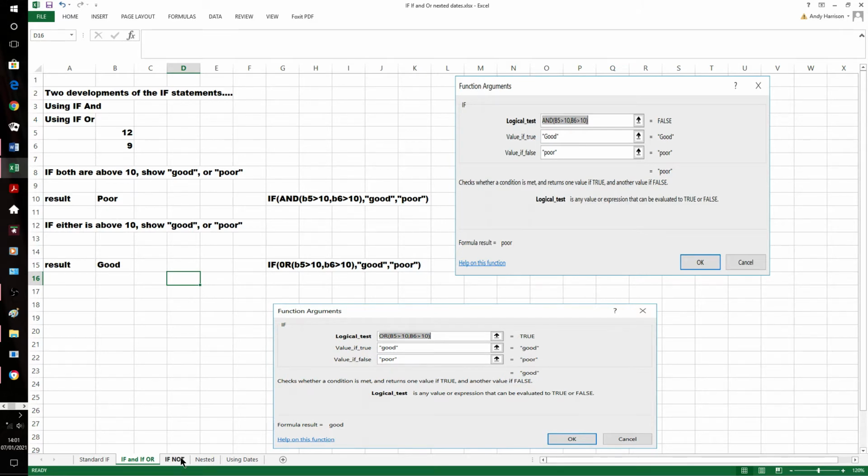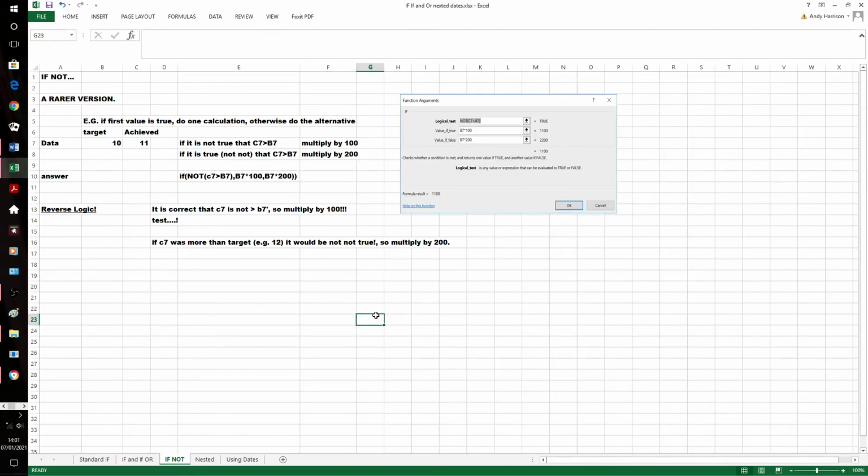So now for the one that's the least logical, so if you don't quite get this, don't worry, it's very rare. It's an IF NOT. What it really should say is, if it's not true, because that's what it's about.